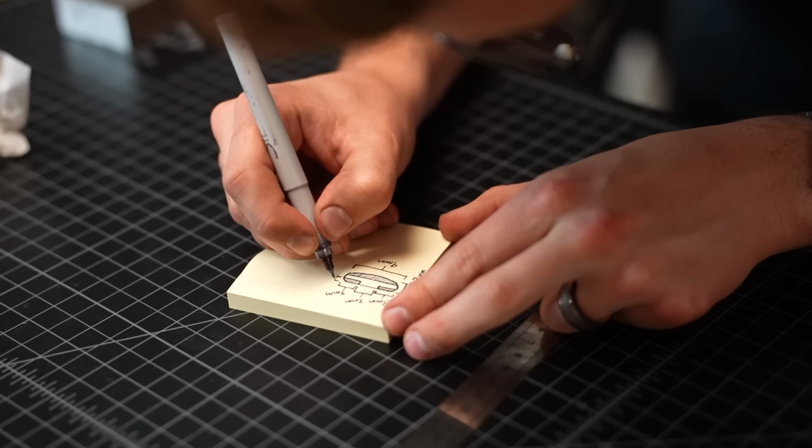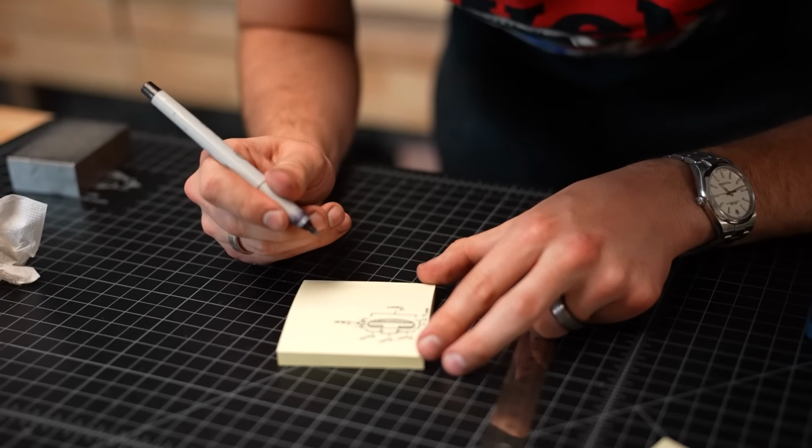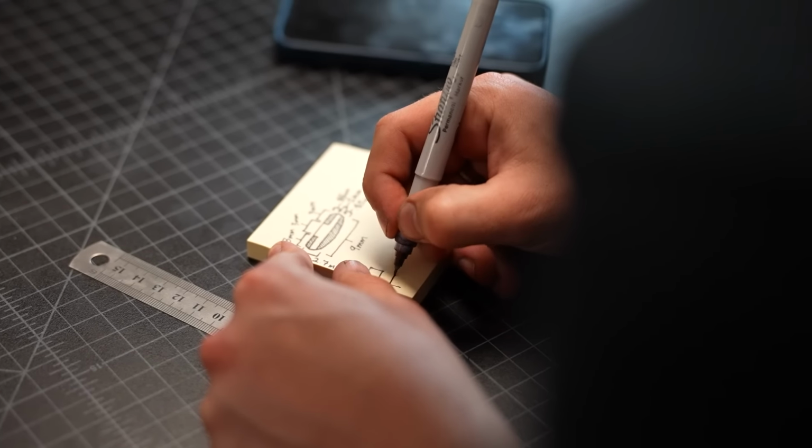The very first thing I like to do on an intricate project like this is just sketch it all up, dimension it out. It'll make the whole build process a lot more straightforward and make sure I don't make any little mistakes along the way.